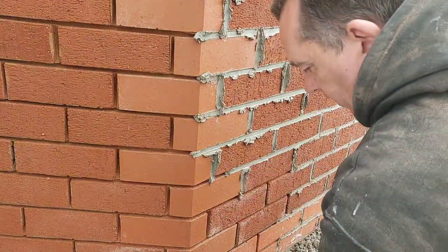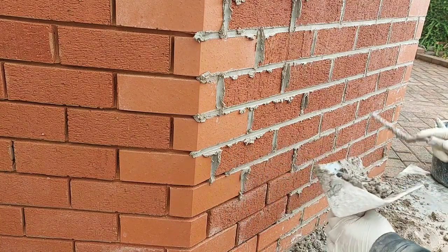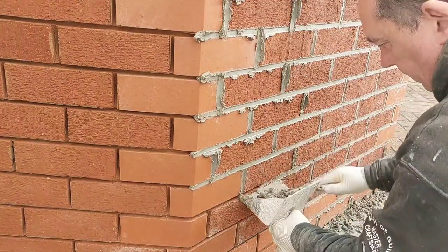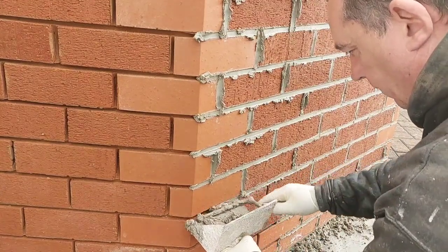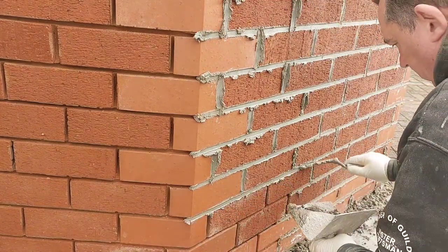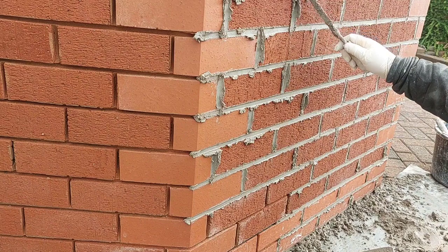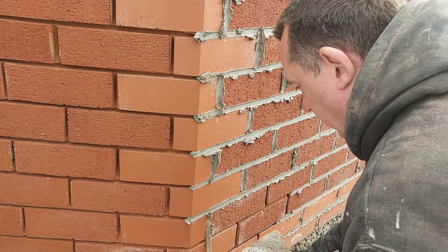When you pick something up off your mat like that, make sure there's nothing on the back, just scrape it off. And then if you come to pull these off, what you can do is you can mark the wall. See, that's too soft, it never popped off, so just leave it.